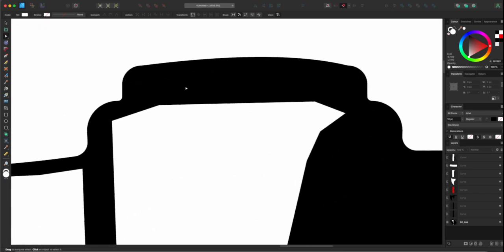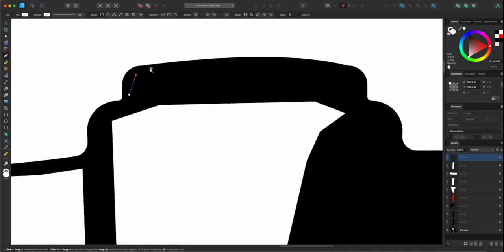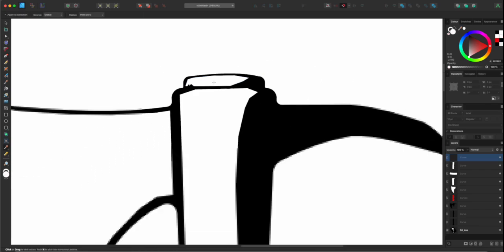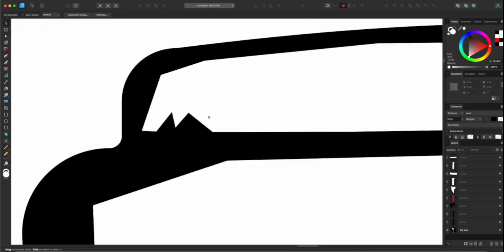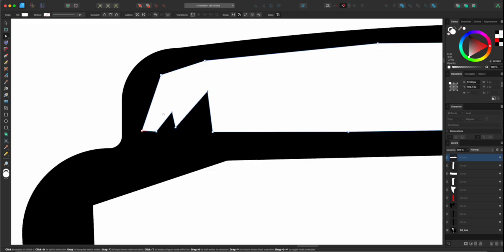Up here, again, we'll add in a few jags because, you know, we've seen a few battles. I'll make these bigger because they're not very noticeable at the moment.